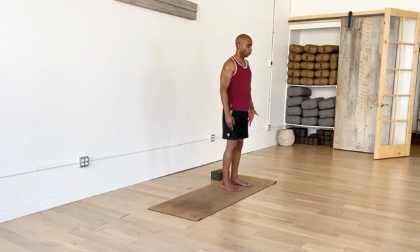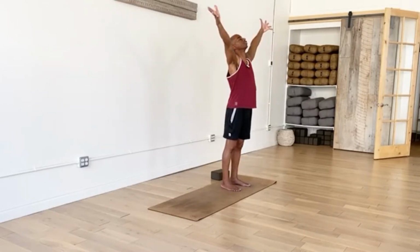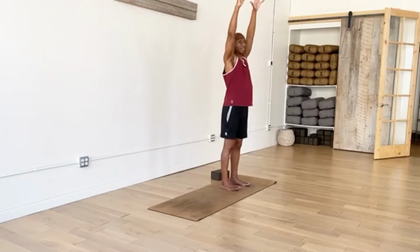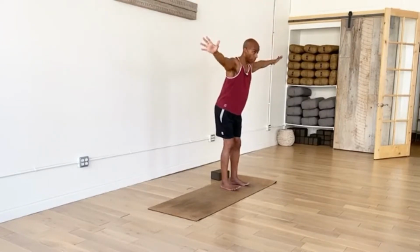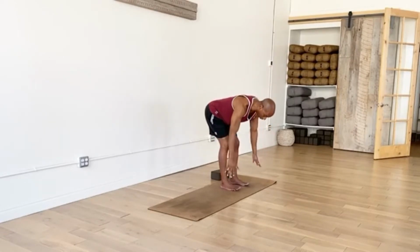When you're ready, inhale and extend your arms overhead. Just treat it like a nice stretch. Reach all the way up. And exhale, let's fold forward, so a good hinge from your hips. Bend your knees as much as you need to. Guide your way down. You might touch your toes, but you don't have to touch your toes.